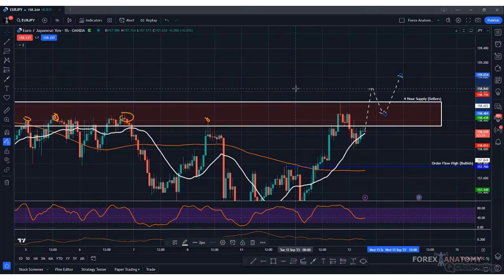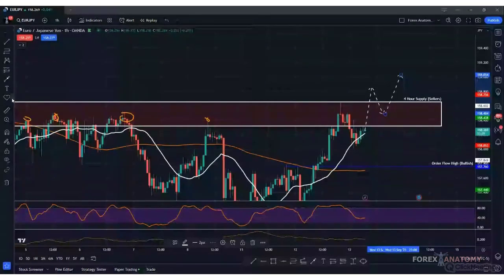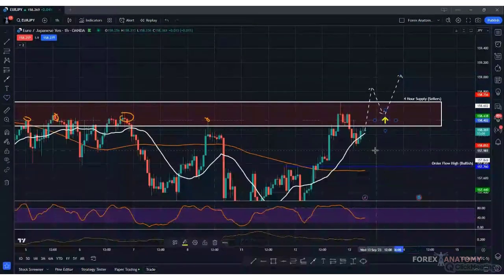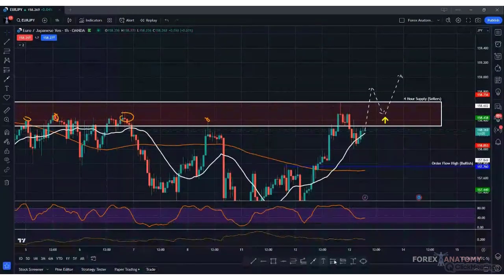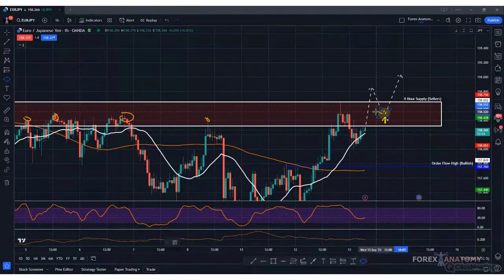And I think the CPI announcement, which is going to come out real soon, has a lot to do with how price is currently moving right now. So I think a lot of traders are waiting on the sidelines for that. But yeah, this is something that we're looking forward to on the Euro Yen: this break to the upside and this pullback and this retest of this area of resistance, which will then become support if this does happen. So that's what we're waiting on right now for this particular pair.